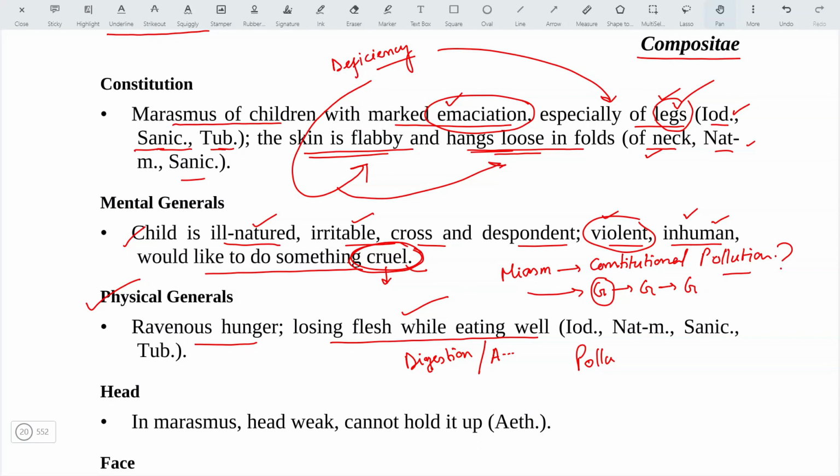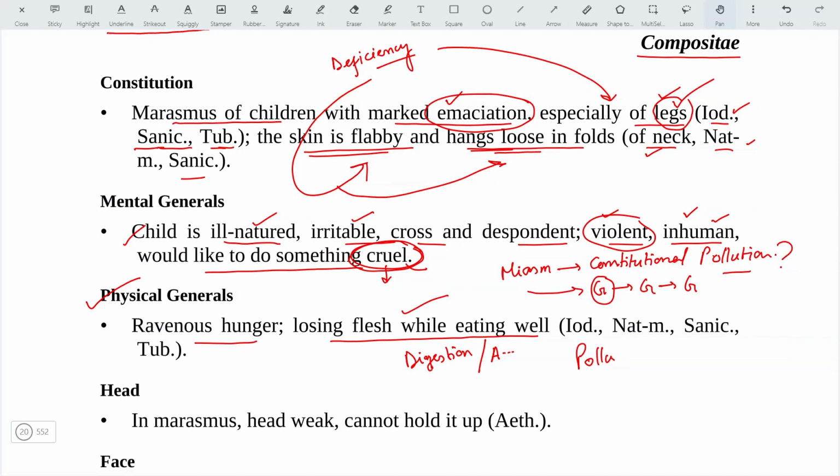So till now, if I have to gist Abrotanum with its peculiar picture, then I must know the patients are having good food, but he or she is unable to assimilate it, and as a result the patient is losing flesh, particularly over the legs, and also the skin is broken down, becomes flabby, becomes loose. And similarly, the effects in the mind section of the patient. The patient is cruel, in simple terms.